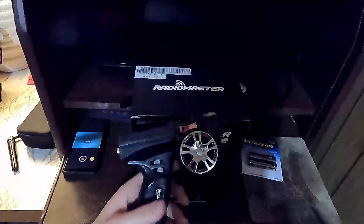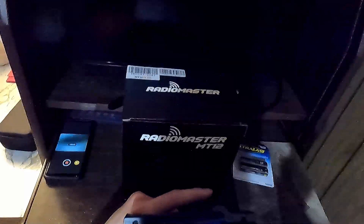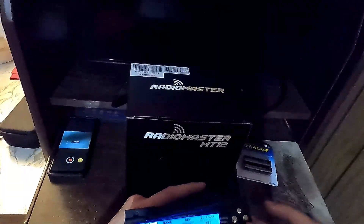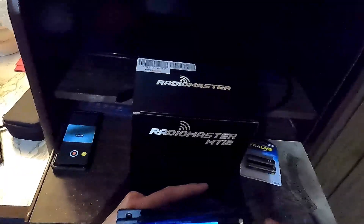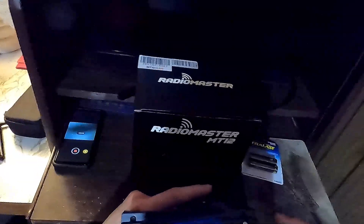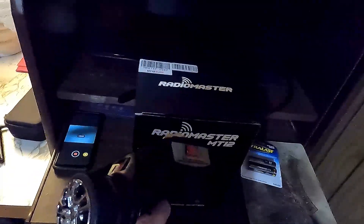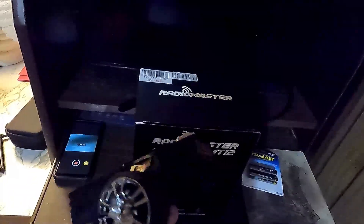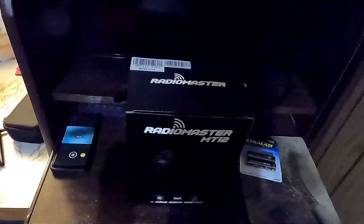I had been thinking about upgrading my radio for a while. I've been using this Flysky GT3-B — it's not a bad radio, it was an upgrade from the other radios I've been using. Ten different models and a number of settings you can adjust: model name, servo reversing, endpoint — essentially all the basics. But I had broken part of the throttle trigger and I was looking to upgrade a little bit, so I pre-ordered this.